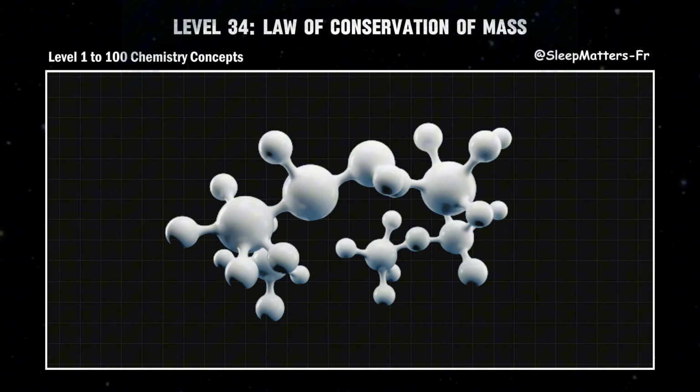The idea that in any closed system, mass cannot be created or destroyed. It can only change form. The total amount stays the same. This law is true for everything. When you burn wood, the wood disappears. It turns to ash, smoke, and heat. But if you collect everything, the ash, the gases, the heat energy, the total mass is still there. It has just changed. Nothing is lost.